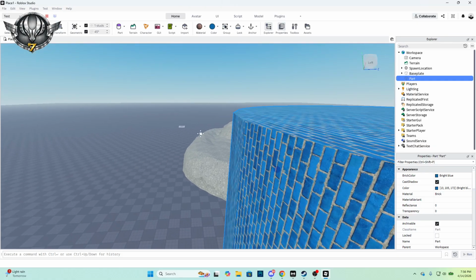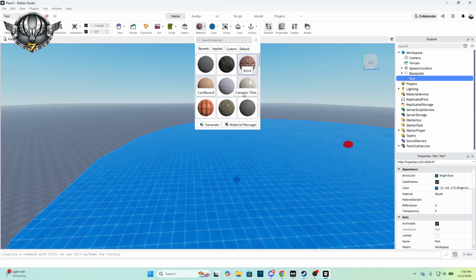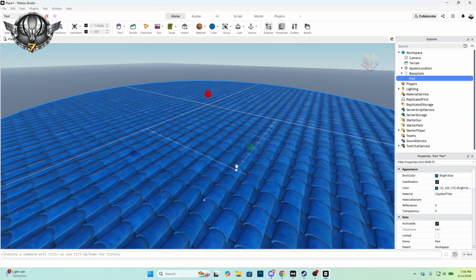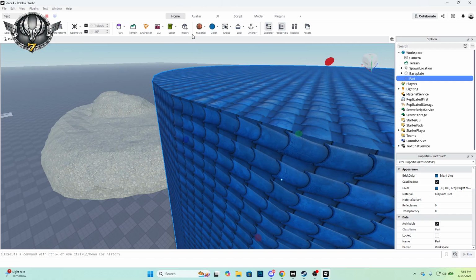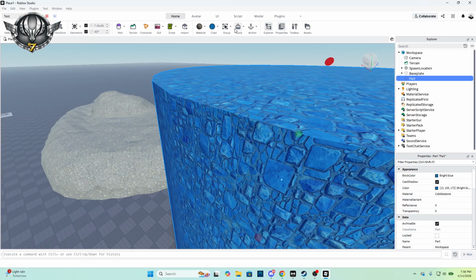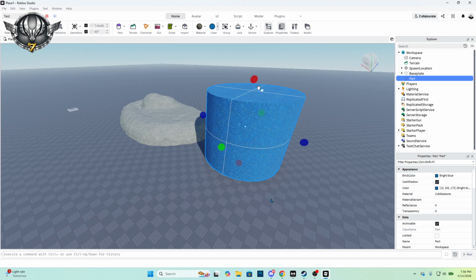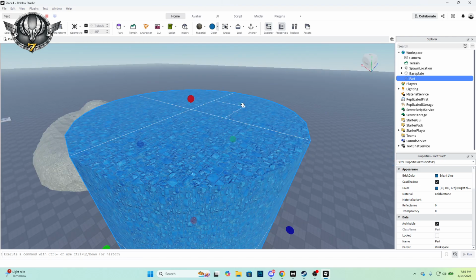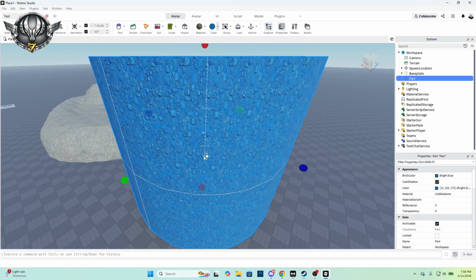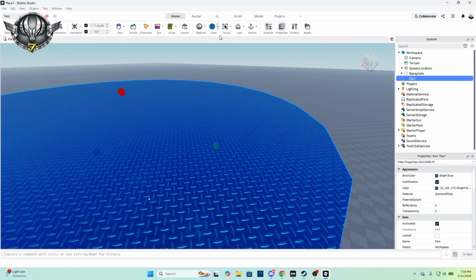See, the gray part of it doesn't change. Some materials or some textures will allow you to change its color for the majority of it, but some of it won't. So be careful whenever you use non-default materials because it can look a little bit messed up. So you want this gray.